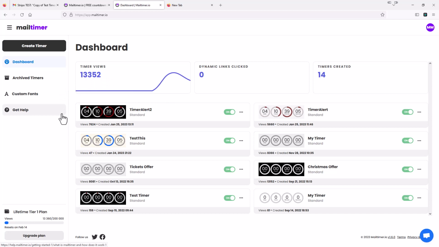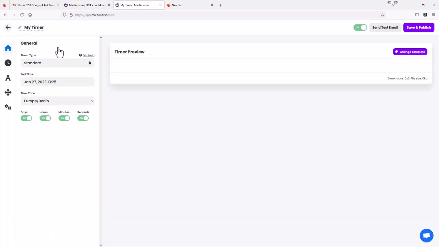Going a little bit more over this dashboard, down here it just shows you some recent timers that you created. I actually just created a couple of these yesterday just to test this out. And it tells you how many views each of those timers had. So we're just going to go ahead and create a new timer, and I'll show you how this all works. I'm going to go up here to the upper left and just simply click Create Timer.